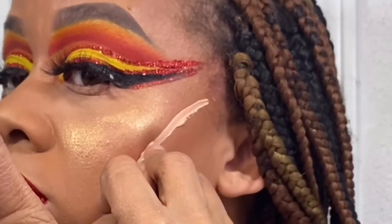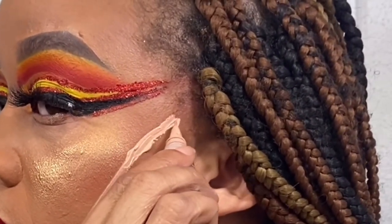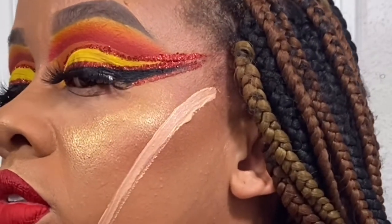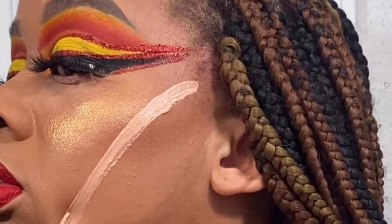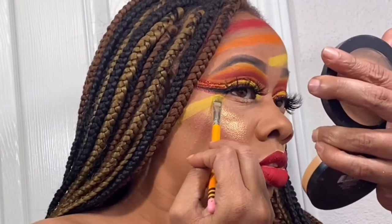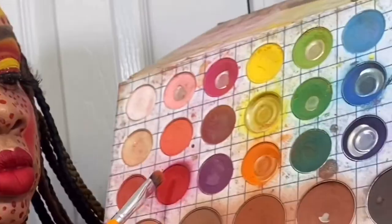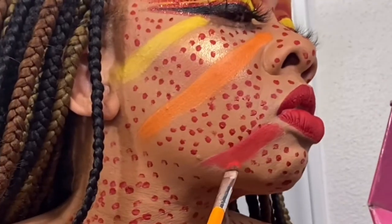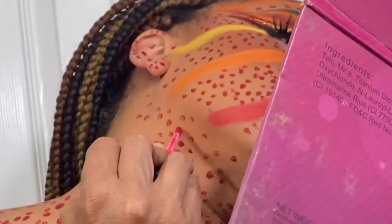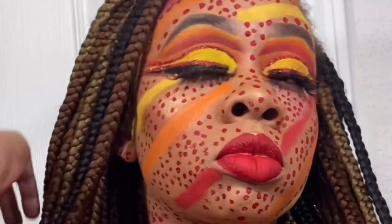Go back and forth building up the color so it stands out in pictures — find your light! Going back in with the LA Girl Pro Concealer to tighten everything up. There was some white liner on my lash from wearing these lashes a lot — Pretty Girl Lash bands last about ten uses each. Going back in with the Matte Book yellow shade. Then take the Crawfish and draw dots on your face — hit your ears, your neck, everything. Make it look like you're coming out of the jungle! Finally, spray your face with your favorite setting spray, mine is from LA Girl.